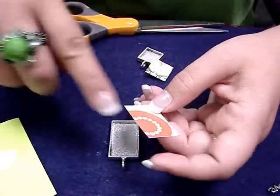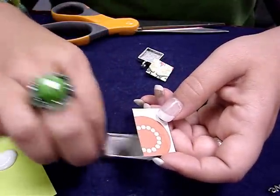Some other tools that you will need for this project will be a nipper tool, a beading tweezer, scissors, and some gem tack or other glue. The first thing I'm going to do is trim the scrapbooking paper that I've chosen for the frame.